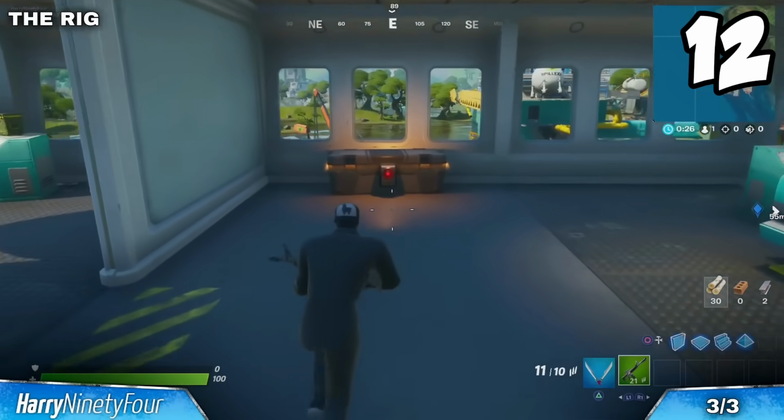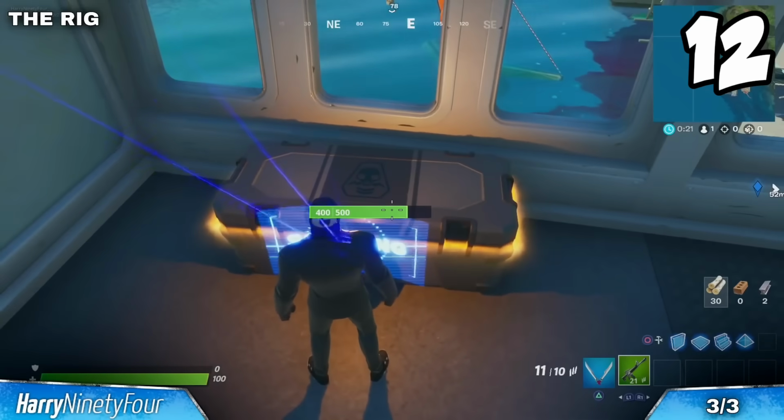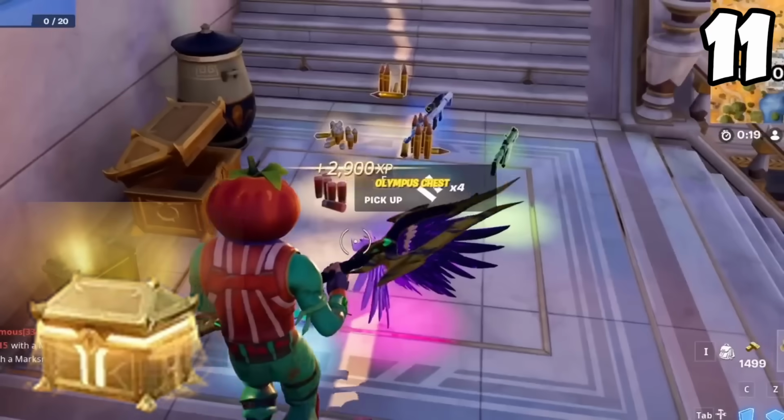I just personally landed at more shadow locations, like the grotto for example, and I personally just like the loot pool in those chests better than the loot pool in the ghost chest. It's that simple.